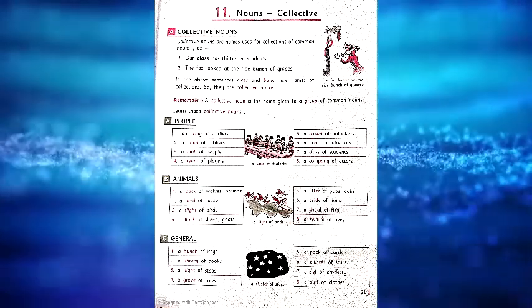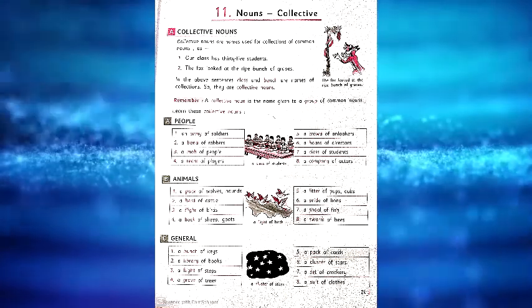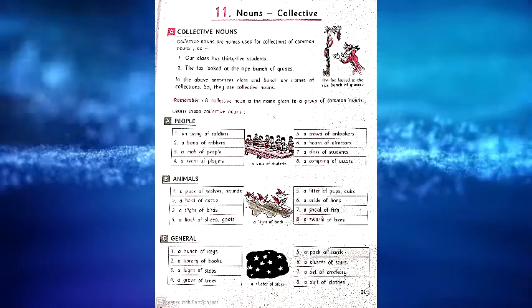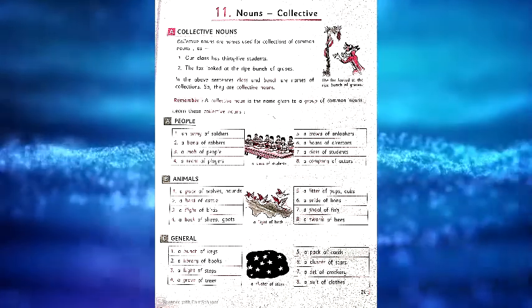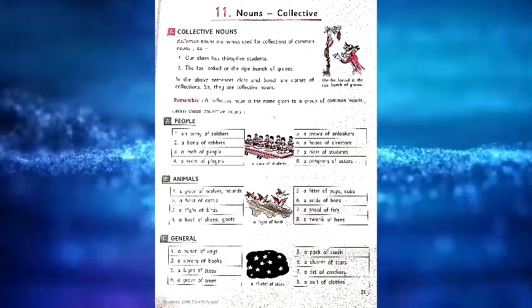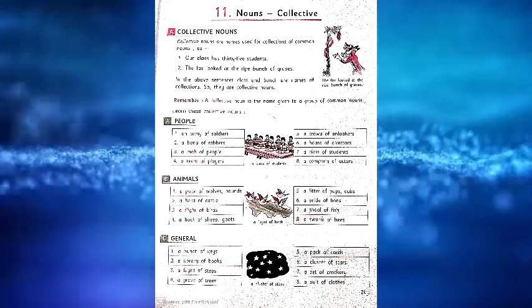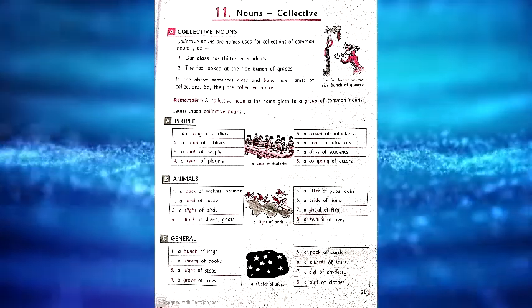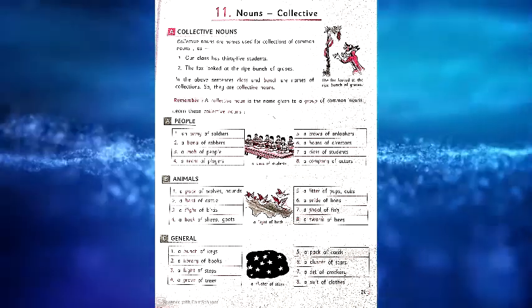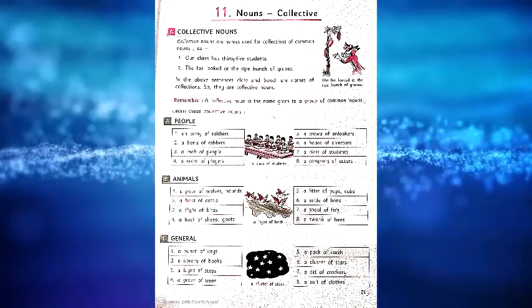This much only about the nouns collective form. Keep it in your mind the definition and learn it by heart. A collective noun is the name given to a group of common nouns. Always a group of common nouns is considered as a collective noun. That's a simple technique only. We can find the collective nouns from a sentence. A collection of common nouns is considered as a collective noun.